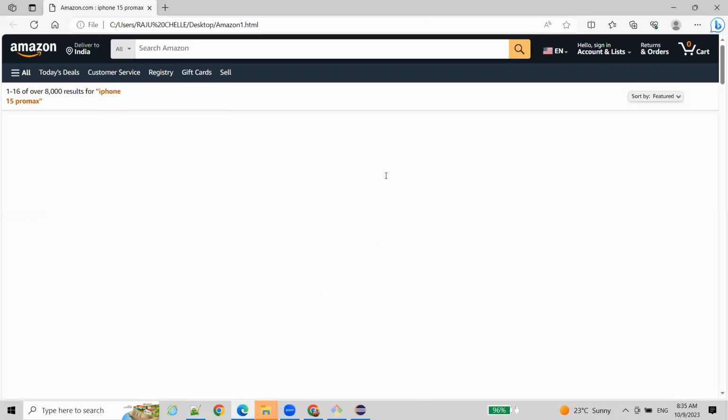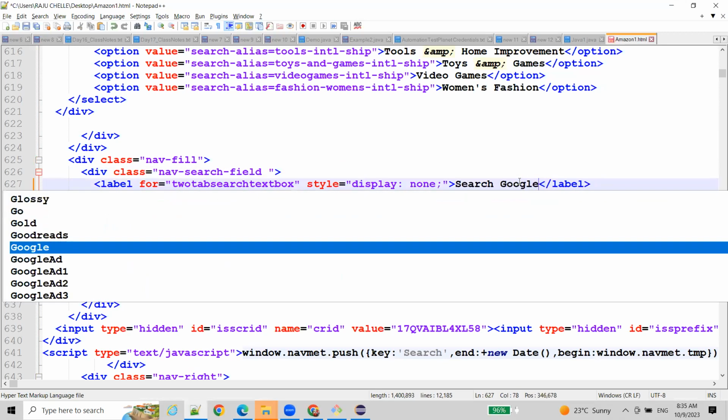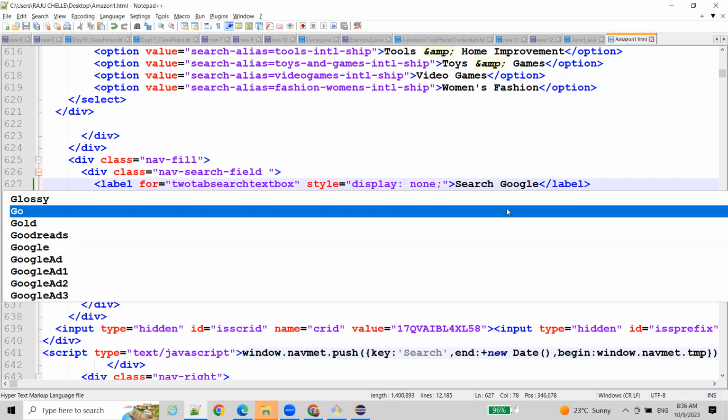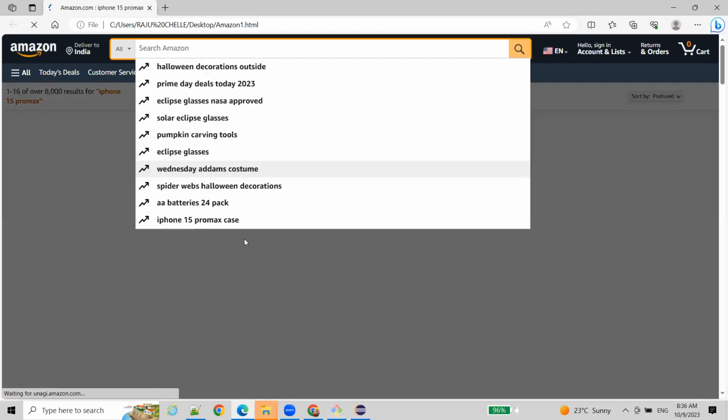What I do is search Google, save it. If you refresh it, it shows as search Google. Let me remove this. After loading, it has to display search Google.